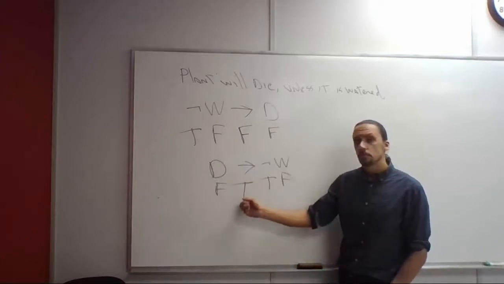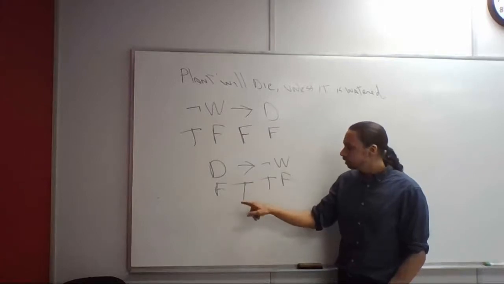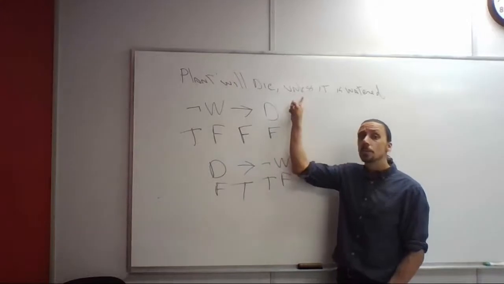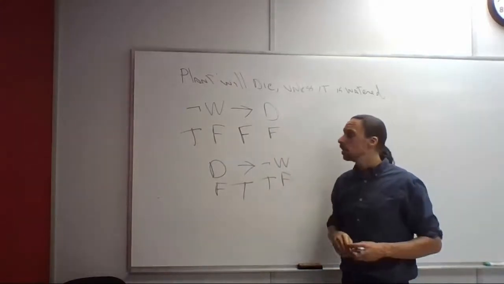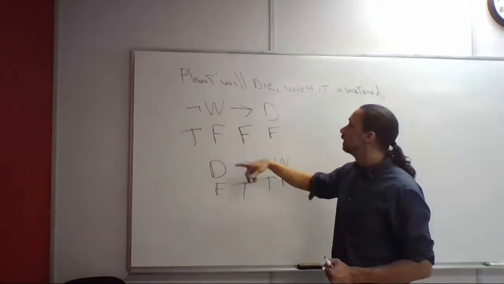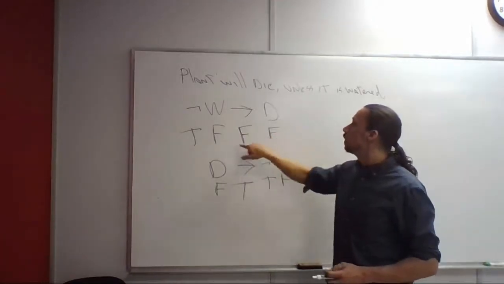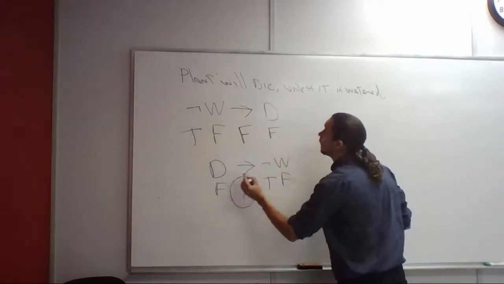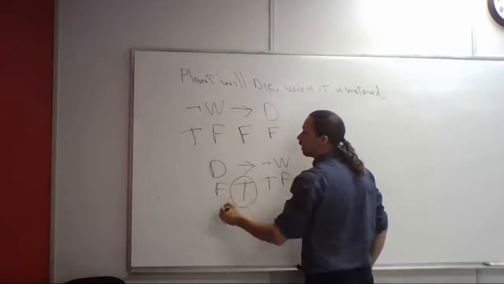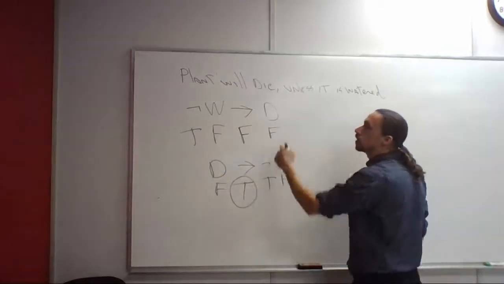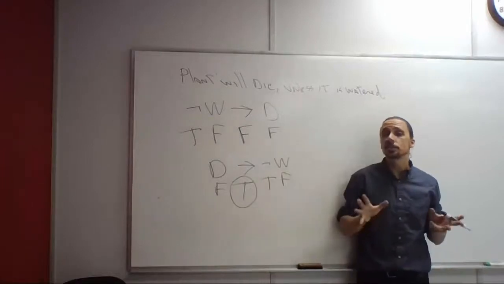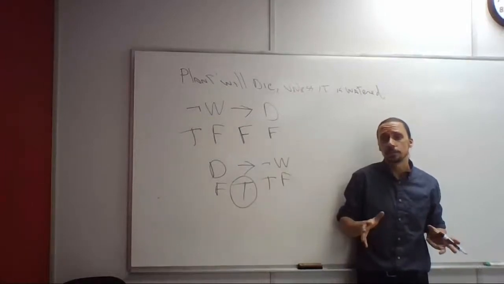So true. But that's not right, because in this case, the if-then comes out true on the condition that I should intuitively say it should be false. You said the plant will die if it's not watered, right? If not watered, then die. And then I didn't water it, it didn't die: false. However, on this one, if this was the translation, the statement will come out true on what should be its falsification conditions. So it can't be the right translation because it doesn't capture the falsification conditions adequately.